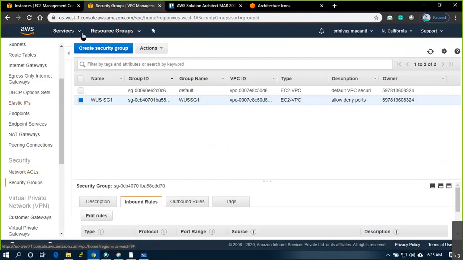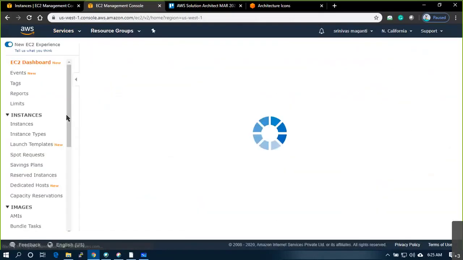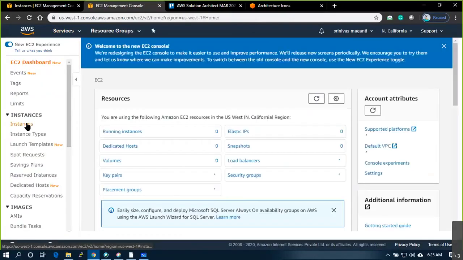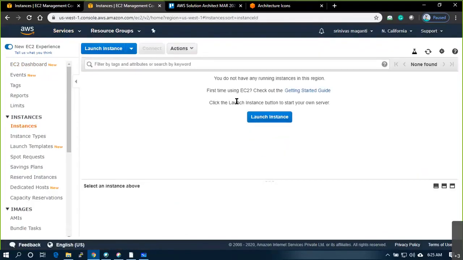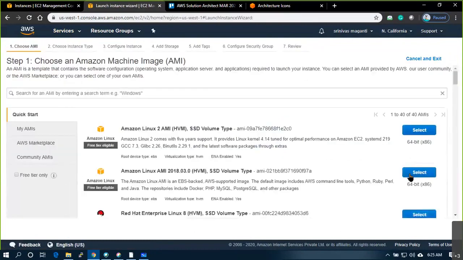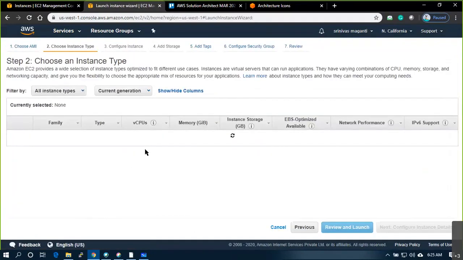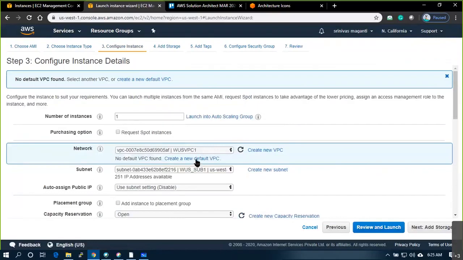Now I'll go to EC2 for West US. Launch instance. Same, I'll select T2 micro. One instance.